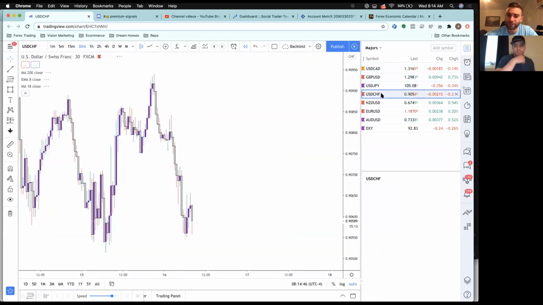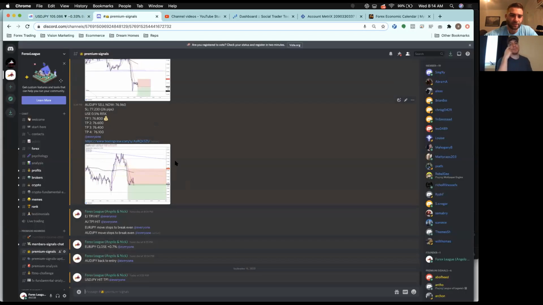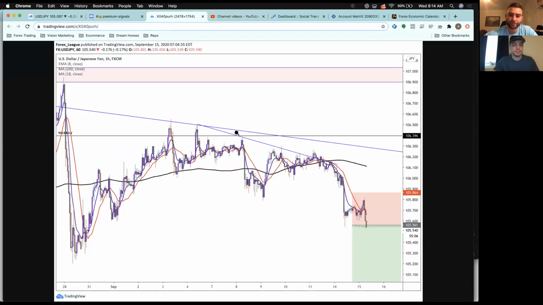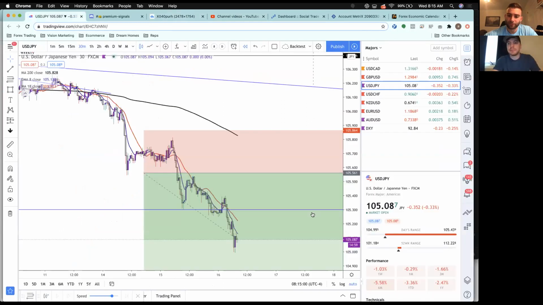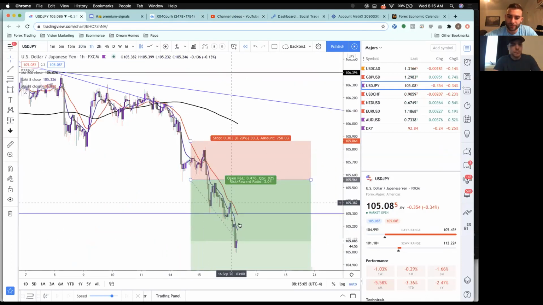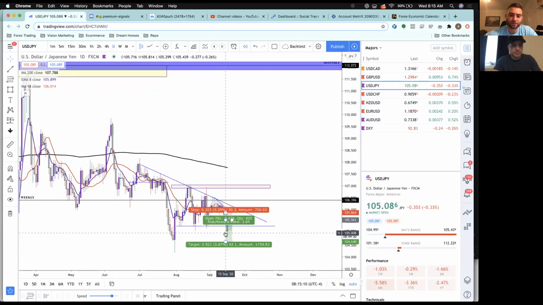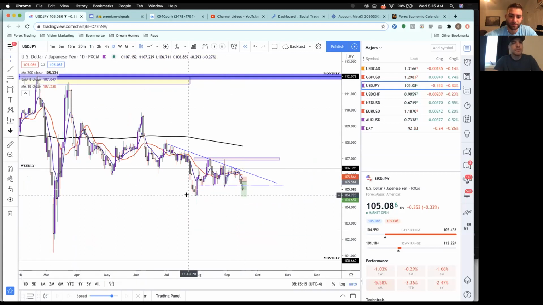You can go over UJ. I mean, UJ, we're in a signal right now. We had a signal out for UJ earlier this week. We took a trade right here, boom, right in this area on the 1 hour, right on this push. We're in a good amount of profit right now. On the daily time frame, this thing has a lot of room to fall, or it could pull back, but I'm pretty much just targeting this support level right here. That's our target. Looks pretty good right now. Looks like it's about to tumble.